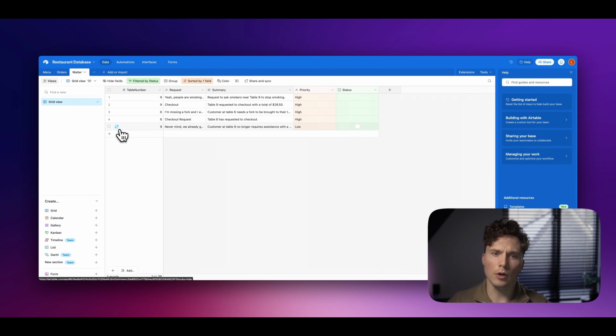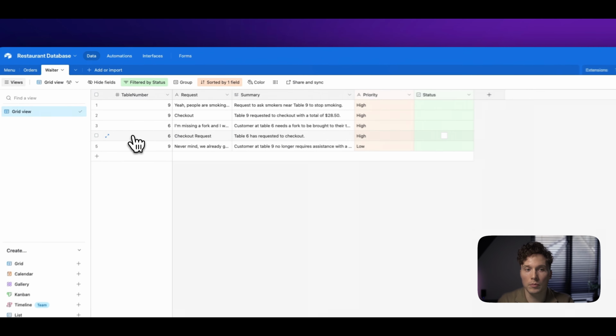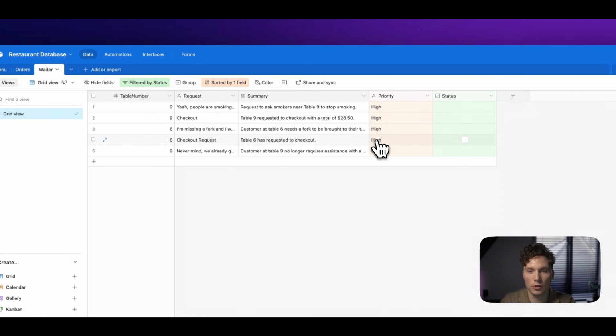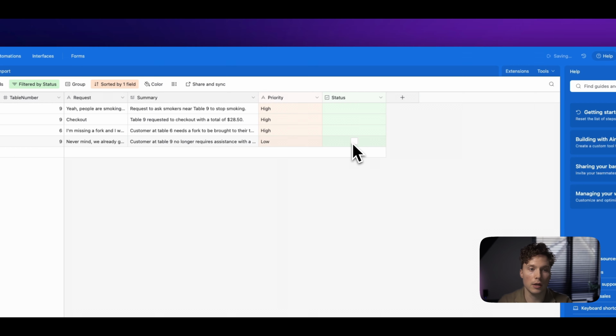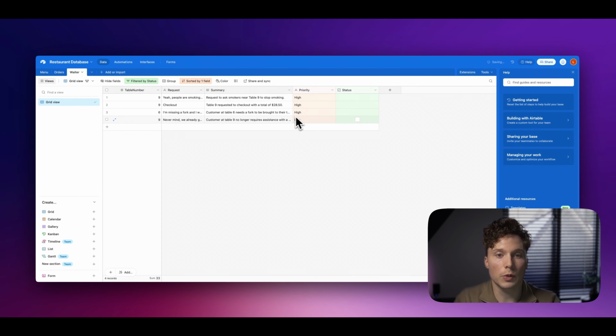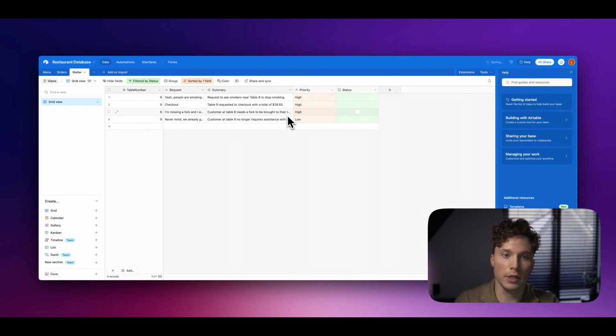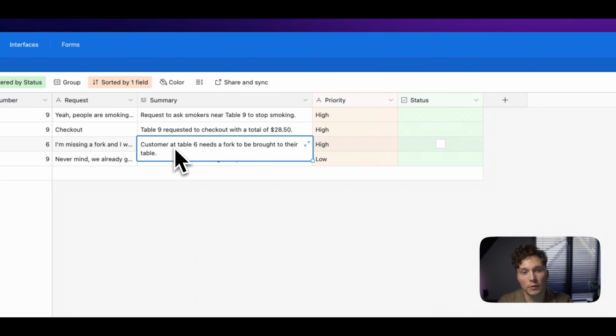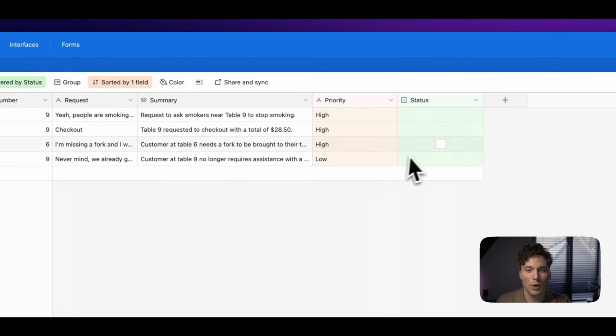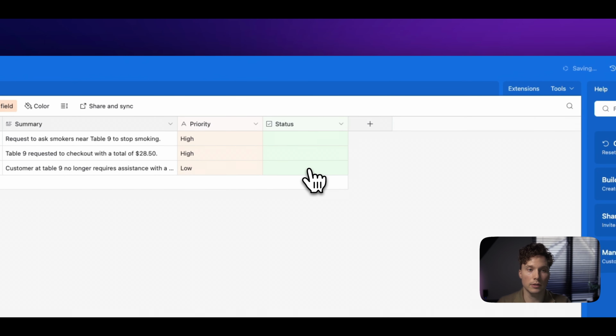Then we have a waiter. This notifies the waiter what to do and if it's already done and for who it is. So I checked, okay, I want to check out. Okay, it's also on high. So when it's done, when the waiter comes over, it can click it out. Okay, and it's gone. So the waiter knows, okay, this is already done, so I don't have to do this. Also, this one, the fork brought to the table. So a nice little summary of what to do. Well, it's done. Okay, done.